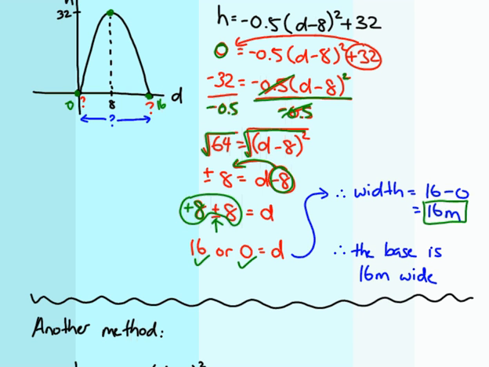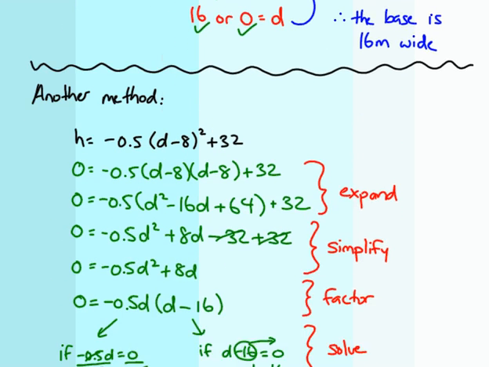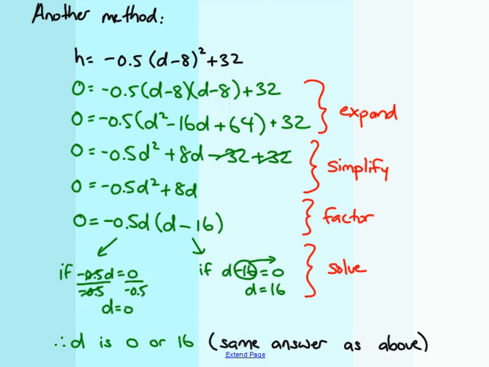Okay, now another way that we could have done this is instead of bringing everything over to one side and solving for d, we could have done it in a couple more steps where you would have had to expand into standard form. Okay, so here is standard form. And that's just FOIL again and distributive law. Then we would simplify, and we obviously have to factor in order to get the two intercepts, remember 6.2.